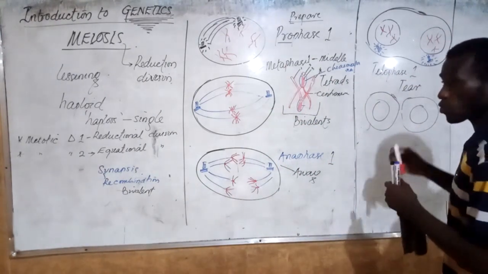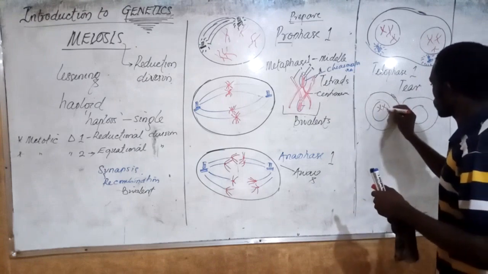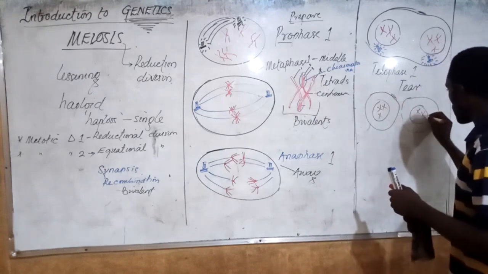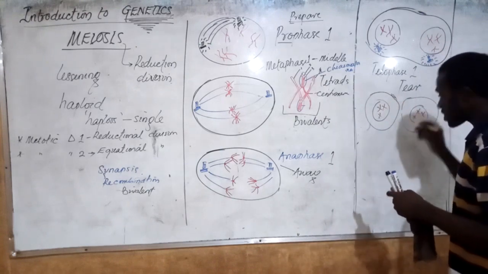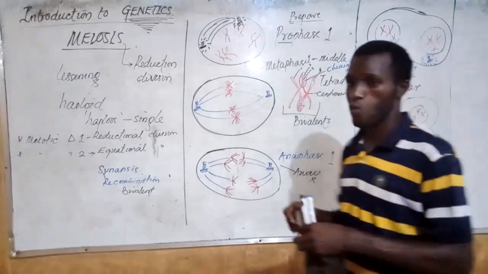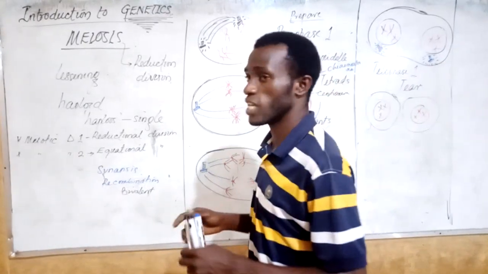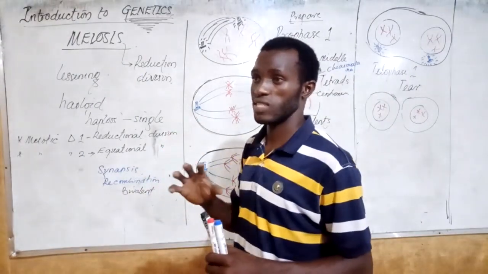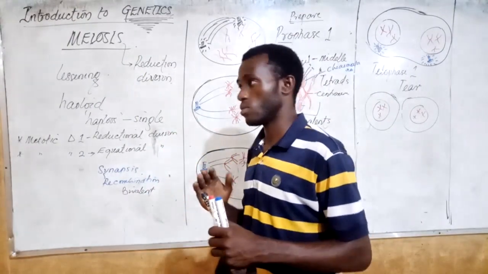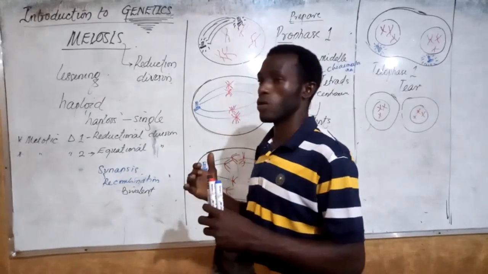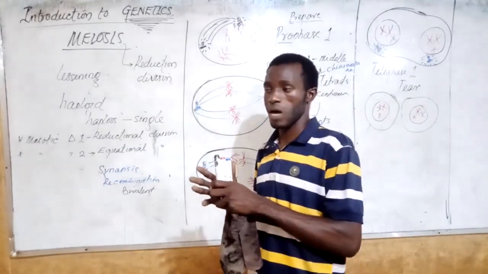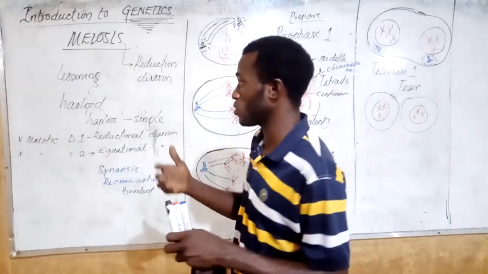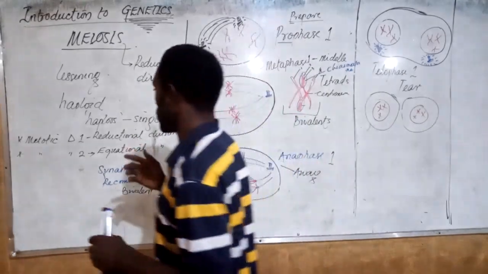And with the chromosomes in there. Now notice, there are chromosomes that we have here. Then we proceed to the next phase of division. Alright, usually in some animals it is immediate, and in some others there is what we call a phase where they will lag a bit before they continue to the second meiotic division.